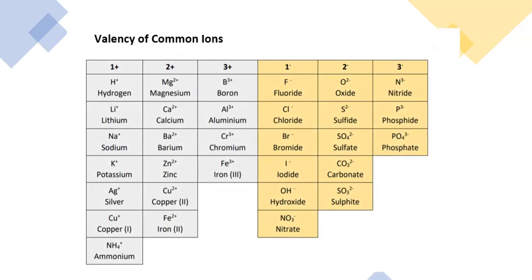Okay, so in your information pack in your exam, or in your exam paper somewhere there, you will get this, the valency of common ions. And this is showing you that in terms of all of these elements, they have this valency of +1. Okay, so they have lost 1 electron from their outer shell. Here they've lost 2 electrons, here they've lost 3 electrons. And the reason they've lost them is so that they can then use that shell beneath. That is a full shell.